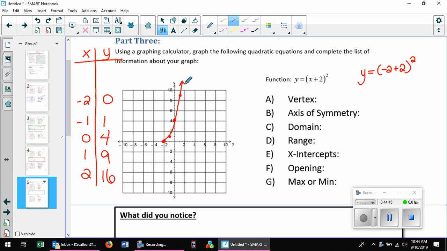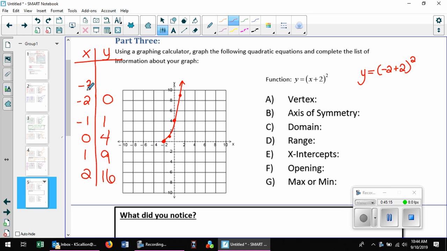You see my problem? Do I have a U? Do I have a parabola shape? So I got to keep going. It makes no sense to keep going on the positive because I couldn't even graph the 16, right? I'm already off the graph. I know that another point is just going to put it further up here. So that means I got to put some more values in the negative. That's why I asked you to leave a little bit of space.